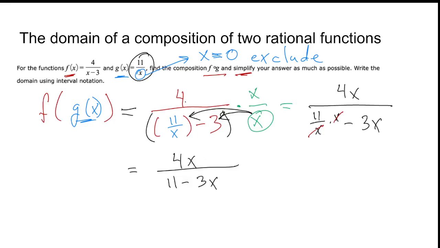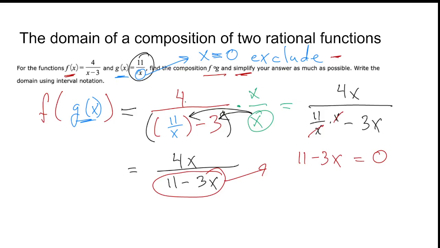And now we ask the question: what value of x, if we put it in here, would create a 0 in the denominator? Again, we know that we have to exclude 0 up here. Let's go ahead and do this. We need to take this one and see what else has to get excluded. We can't let x be such that it would make this 0.